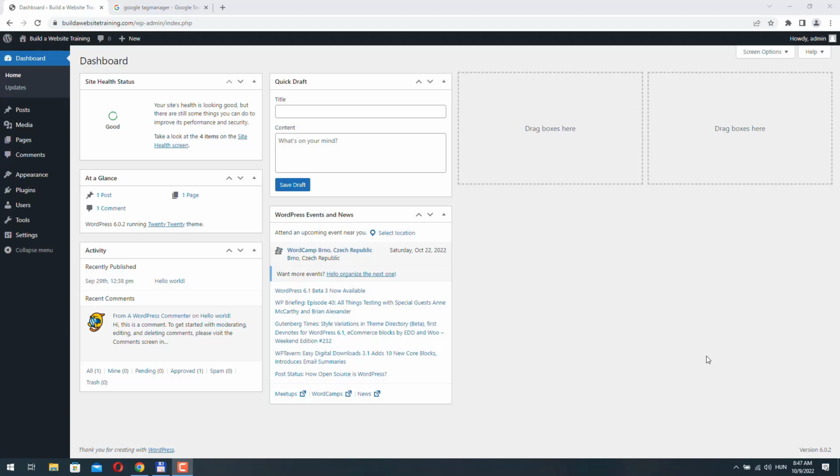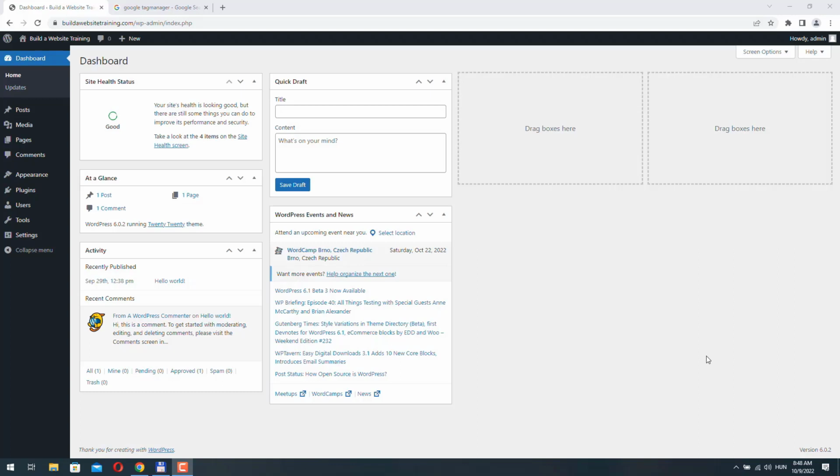Hello. When you start a website, it's important to know how many people are visiting your website, how they are interacting with your website, and to get as much information as possible about their interactions. To do this, we need to install certain tracking software on our website. Luckily, Google provides a few options for this.